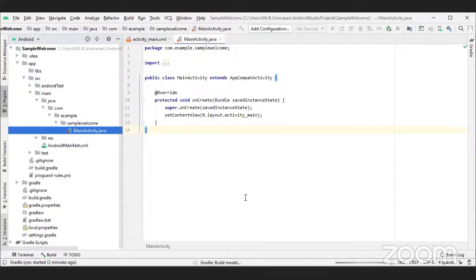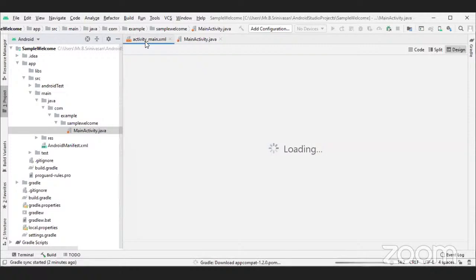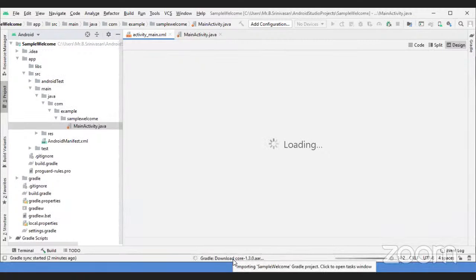By default on the right side, two files are opened. One is MainActivity.java, the Java part, and the other is activity_main.xml, which is the design file for this project. Under the bottom portion, Gradle is being downloaded from the website.